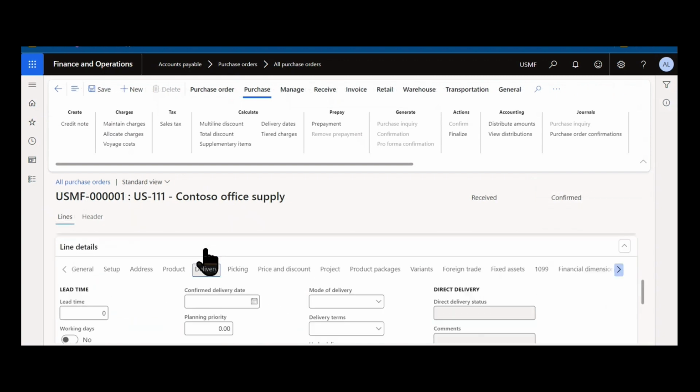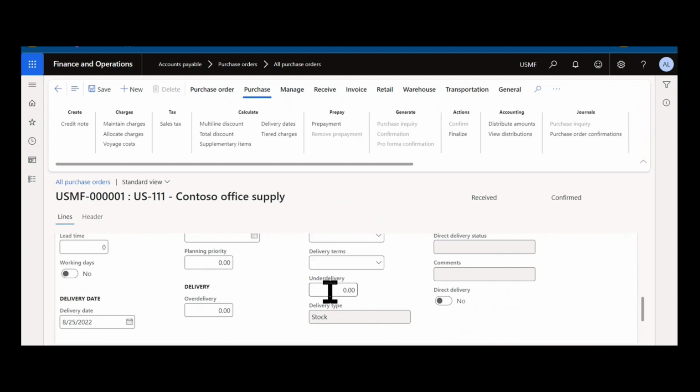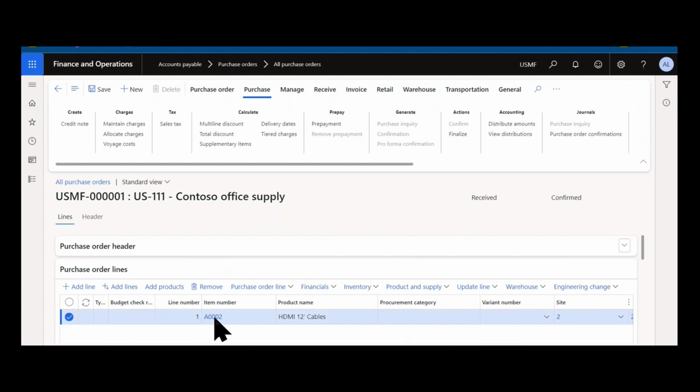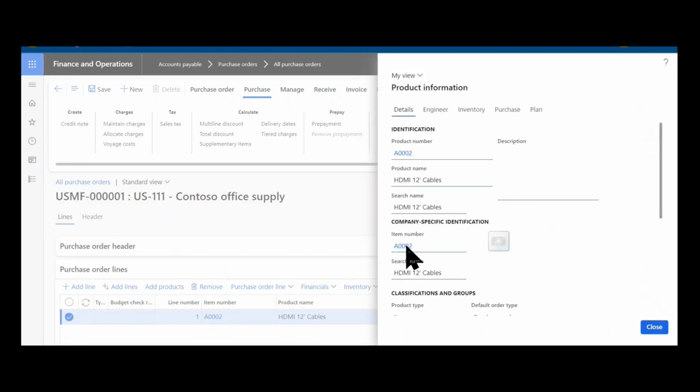Here on the delivery tab of my line details, I can see there is an under delivery percentage on this line of 0, and I can manually enter that on each PO or adjust it if I need to support under delivery. But if we have rules in place that we don't want to have to handle this by exception or order line by order line, this can also be enabled on the item itself.